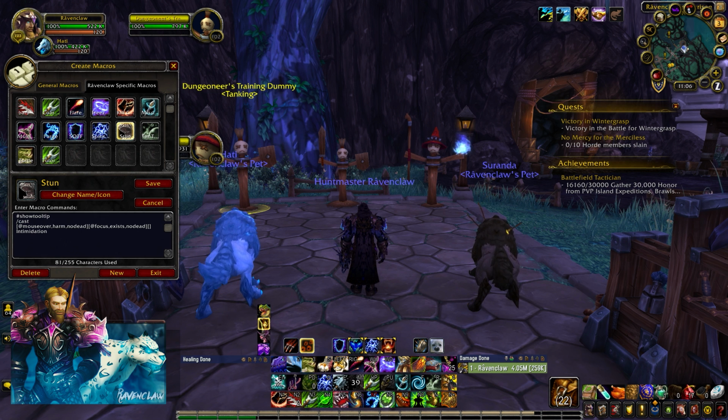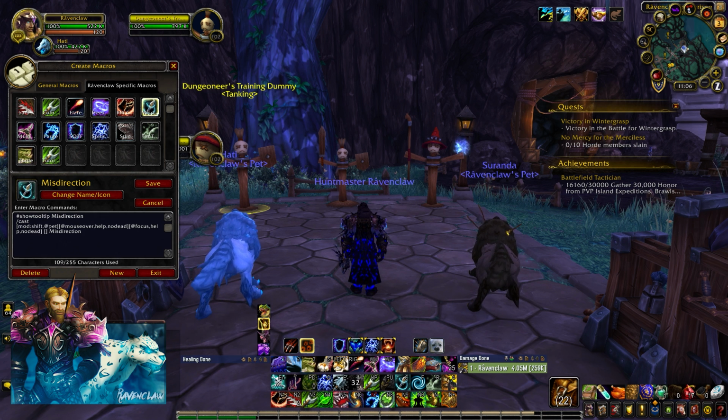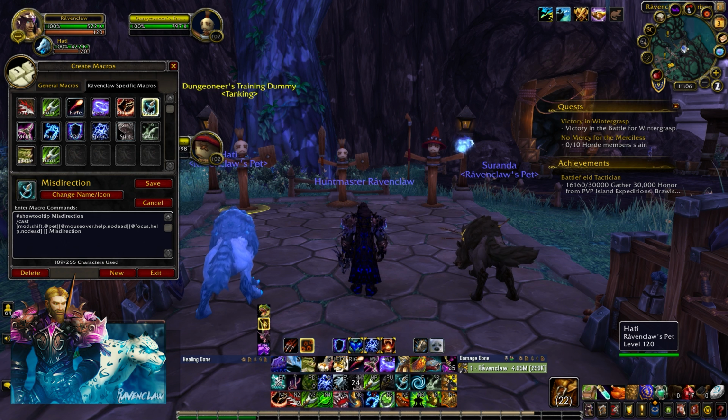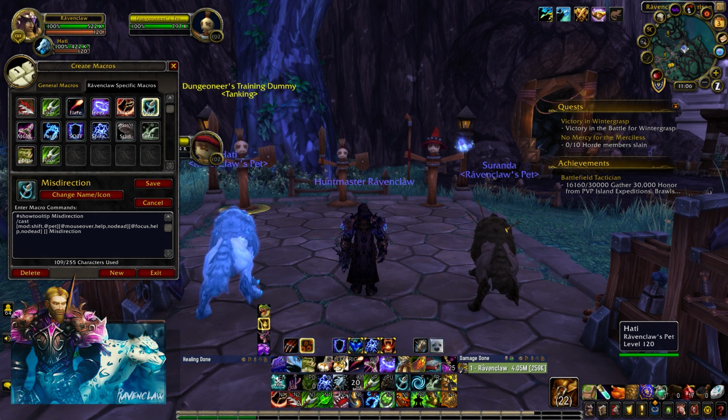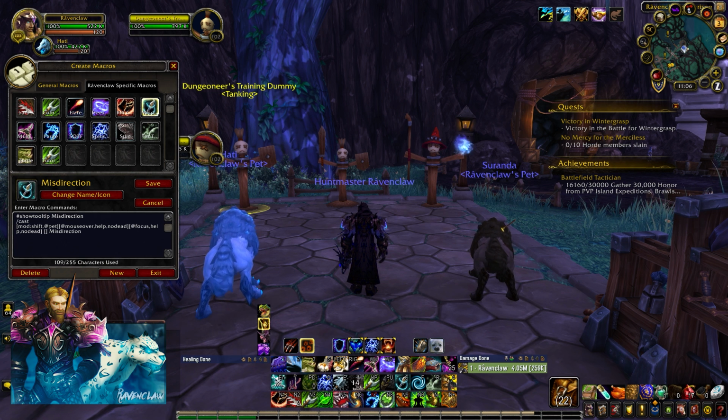Now, I've also got my misdirection, which works very much like the spirit mend as well. One, I put misdirection on my pet if I hold shift, so that I can get my pet to tank everything and I don't have to worry about it. We've got mouse over, and once again it says help.